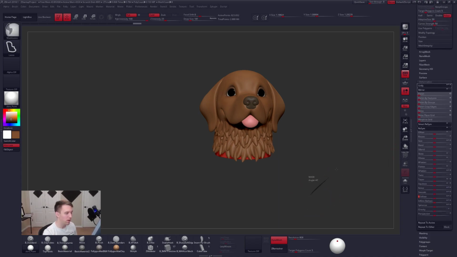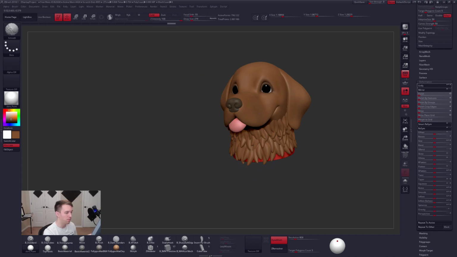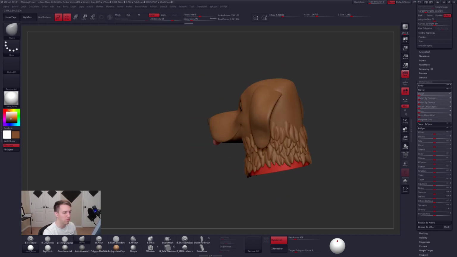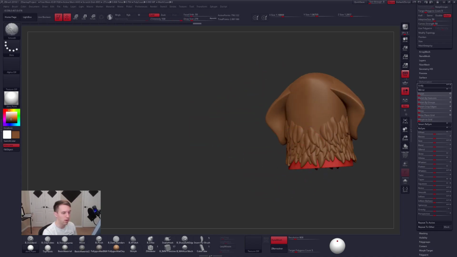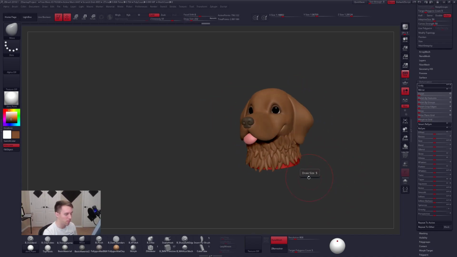Can even inflate some of this and Dynamesh it again, just to avoid any of those really thick areas. And we're probably smoothing a little bit too much here, but that's okay. I went a little low res on the Dynamesh.